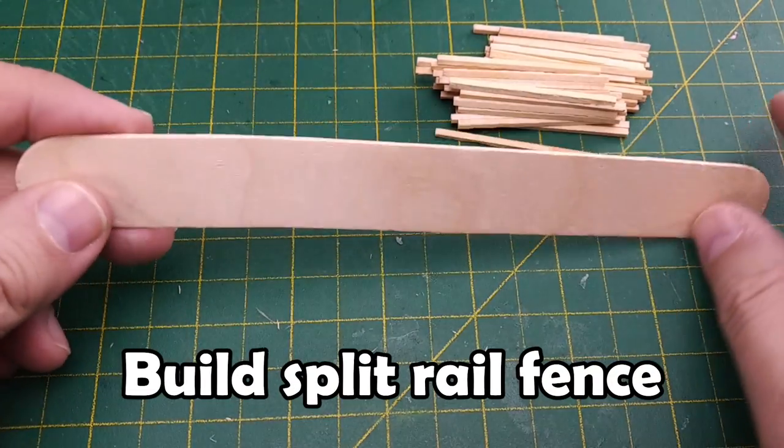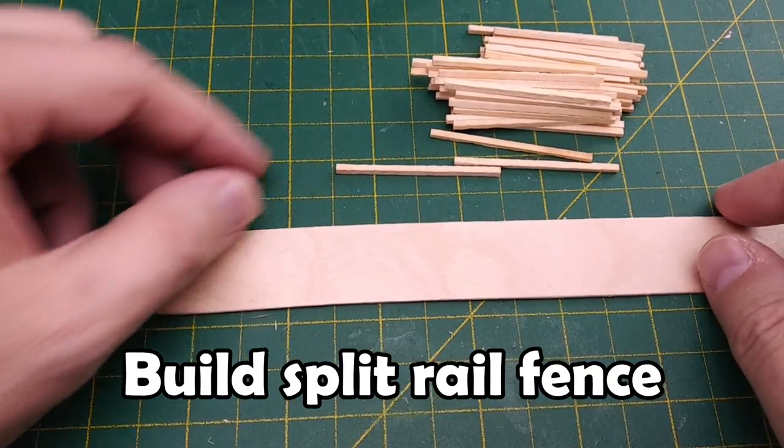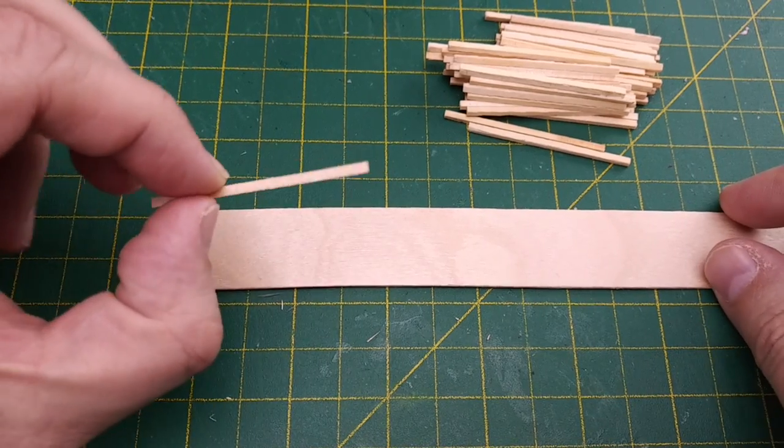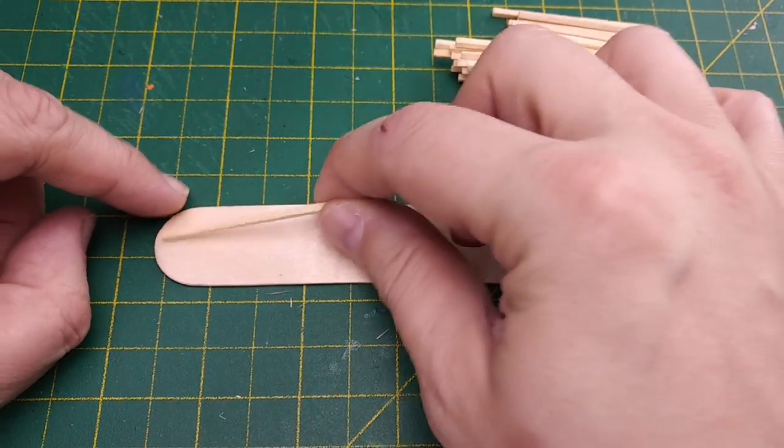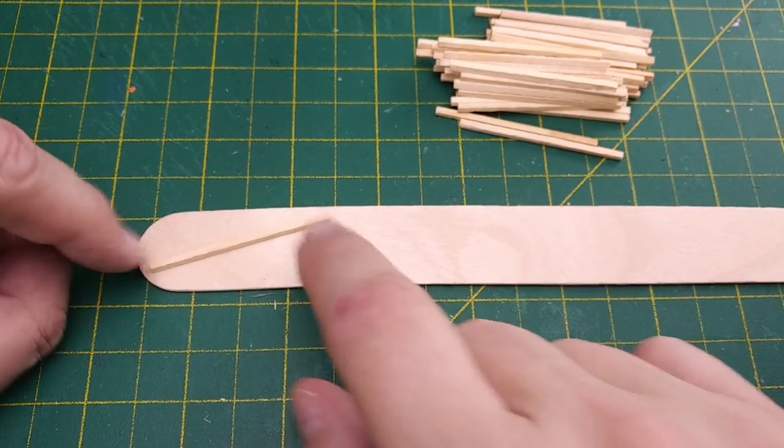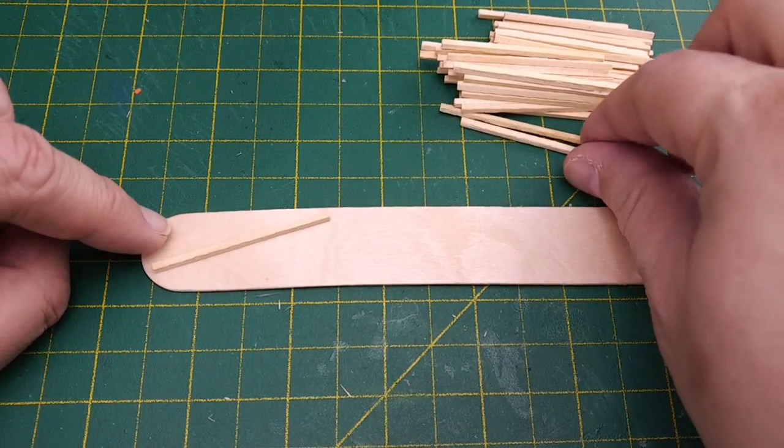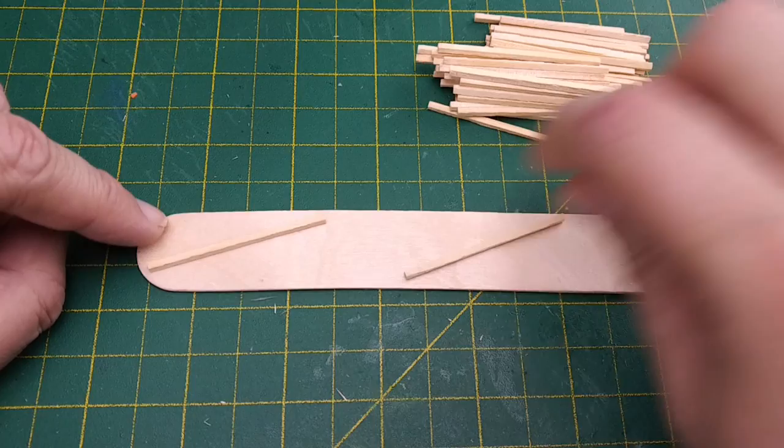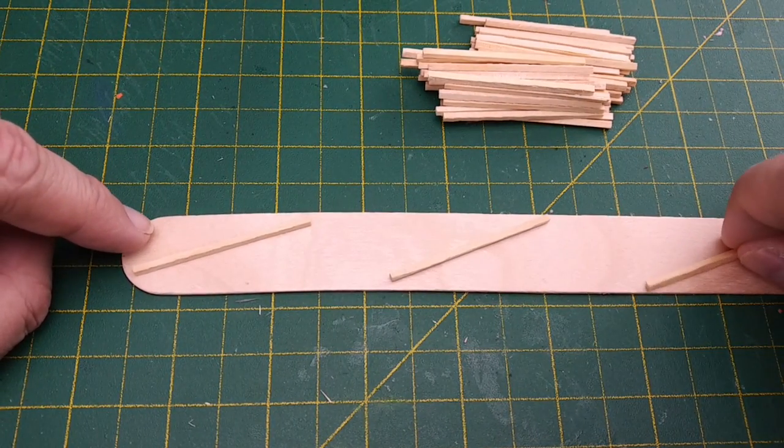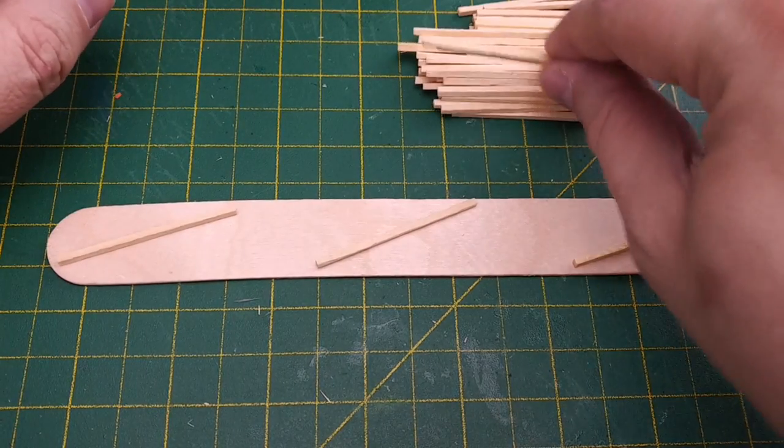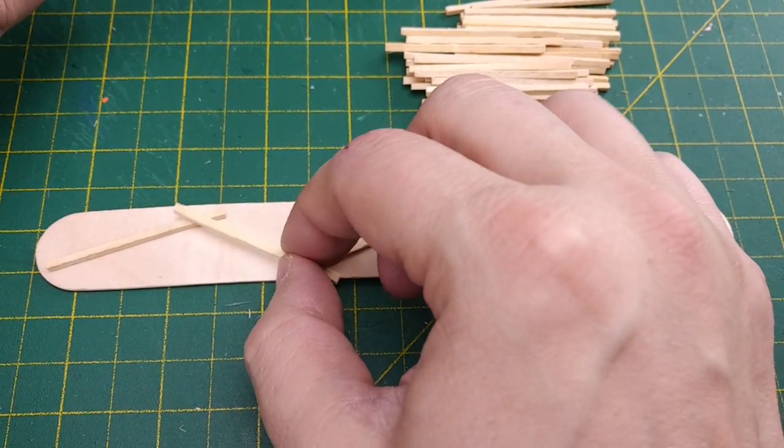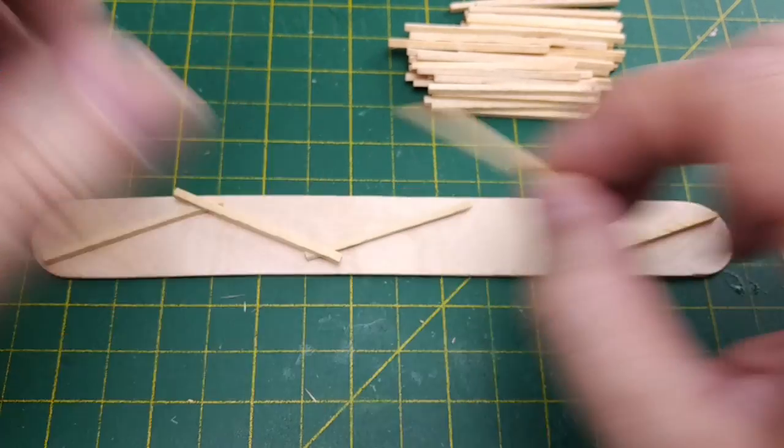Now we need to plan a basic layout for our split rail fence. Using our jumbo craft sticks as the base we want to plan how we're going to space our matchsticks in order to maximize the amount of space we create for our split rail fence. A split rail fence will criss cross at the joints and overlap each rail to create the height of the fence. As a result you'll want to decide how tall you want your fence and how large you want your joints to be.